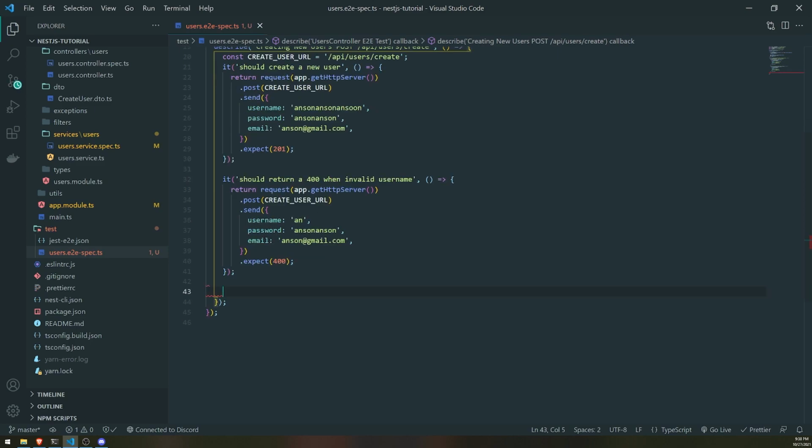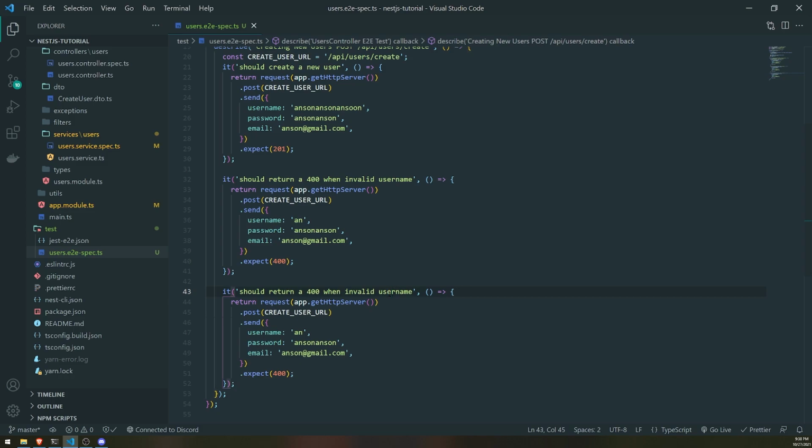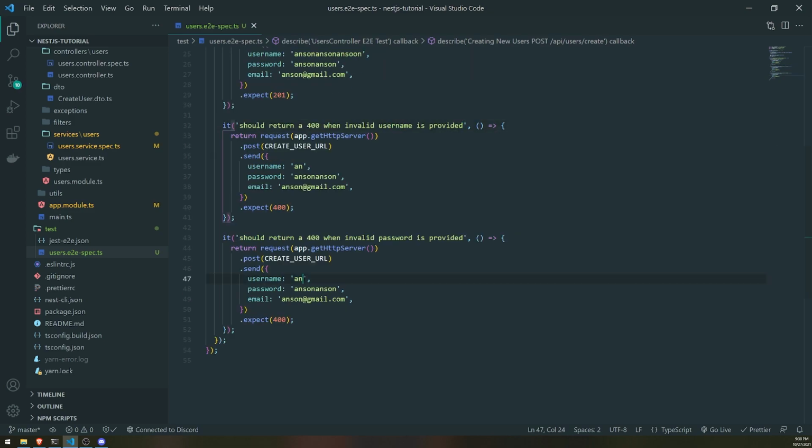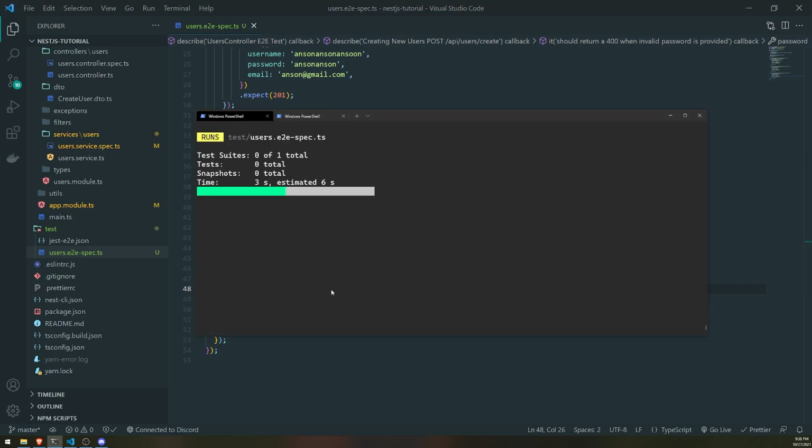Let's go ahead and provide an invalid password. Let me go and do this. Okay. So let's pass an invalid password, but a valid username. So let's just do Anson, Anson NestJS. Okay, and we'll do password that.